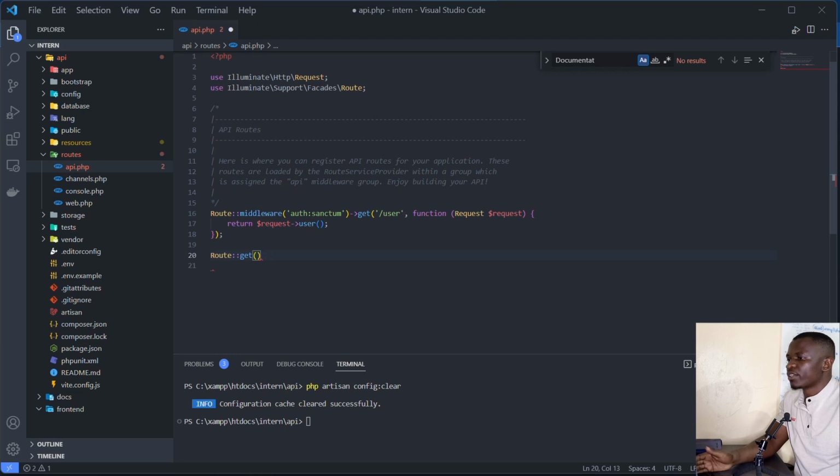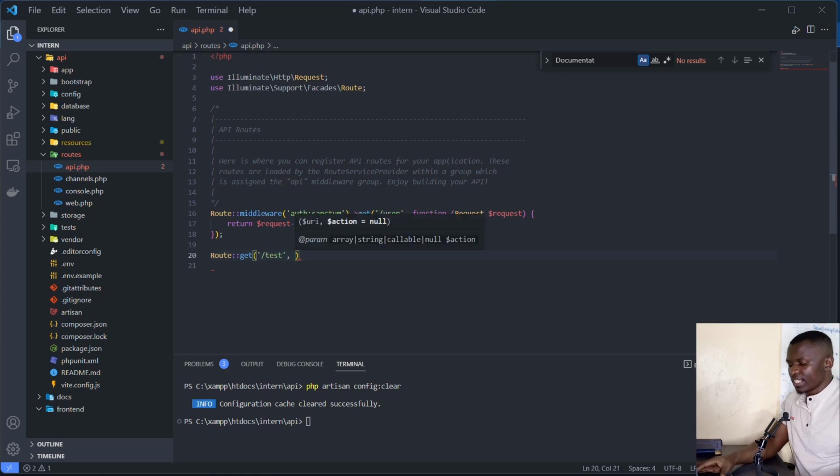There's a method created by Route, so it will help us. There are a number of these facades or helper functions that we'll be using along the way. The double colon shows that this is a static method. You know what static means? It's a method that can't be updated.